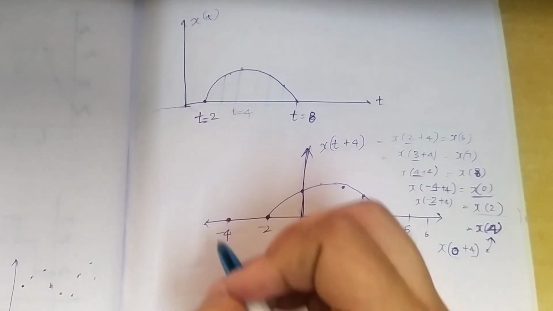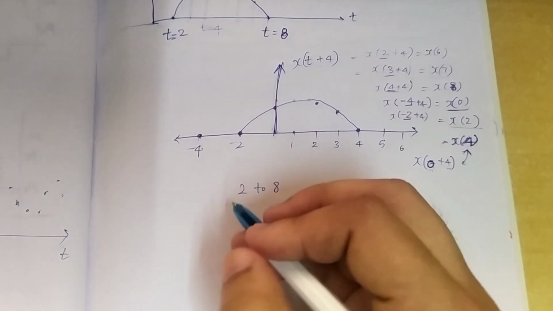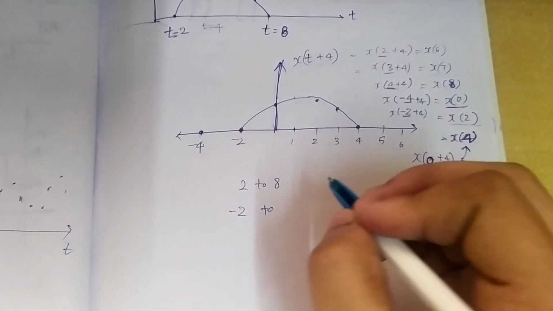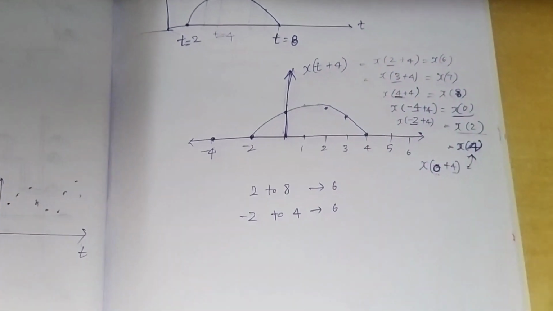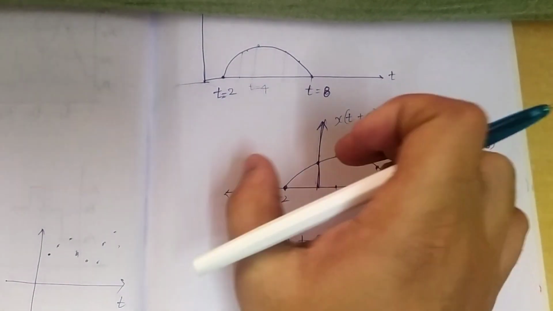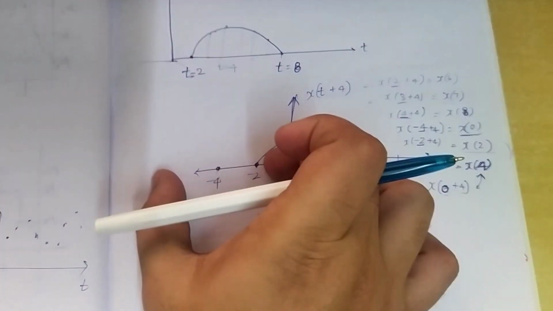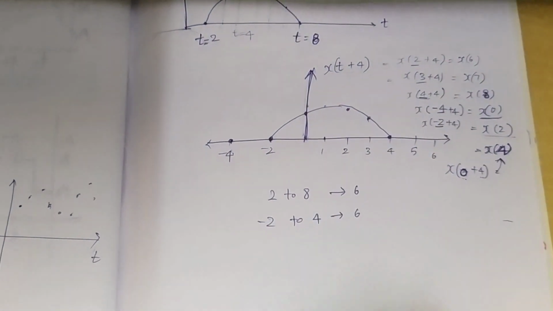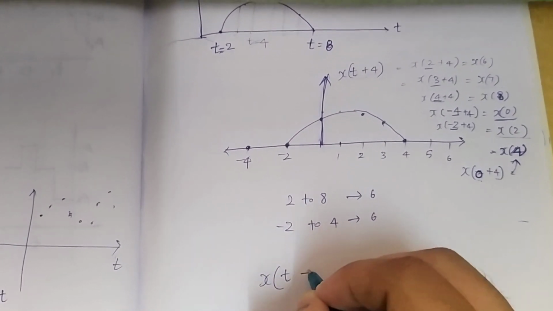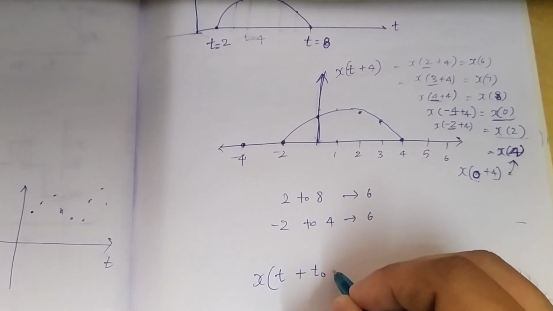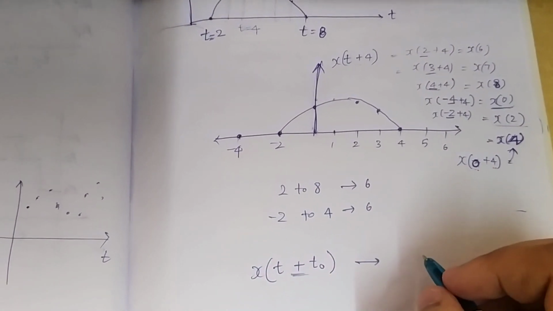So it actually varied from 2 to 8. Now it basically moved to minus 2 to 4. If you see, the difference is going to remain the same, 6. But what happened is, we just shifted this by 4 towards the left. So you see what happens, it shifted left. That is like a thumb rule. If there is x of t and you are adding some t naught here, like how we added 4 here, if there is this plus sign, you will be shifting it towards your left.